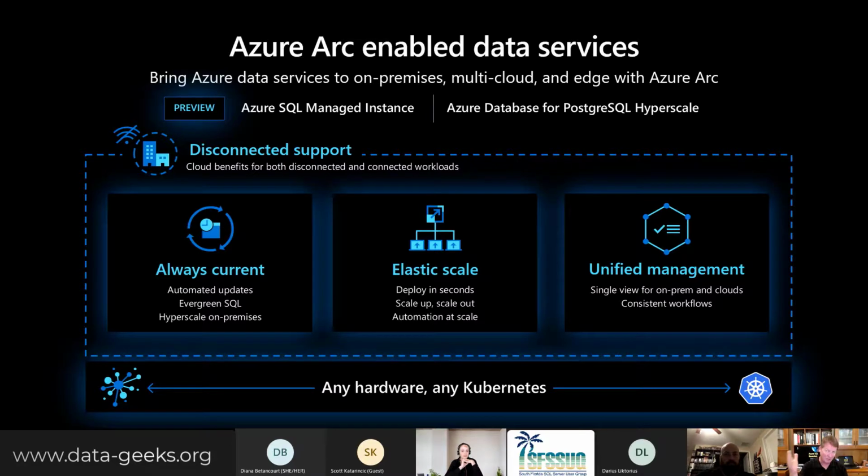We call it Azure Arc Enabled Data Services. The SQL part is called Azure Arc SQL Managed Instance. Look for a lot more information from our team about this in the coming months. It is in public preview though, so you can go play with this today. There also is something cool called Jumpstart. You can look it up, called Azure Arc Jumpstart. They've got GitHub Azure templates to show you how to deploy this in Google, Amazon, Azure, on-prem, anywhere you want it. You can see examples of whatever Kubernetes you want and deploy this.